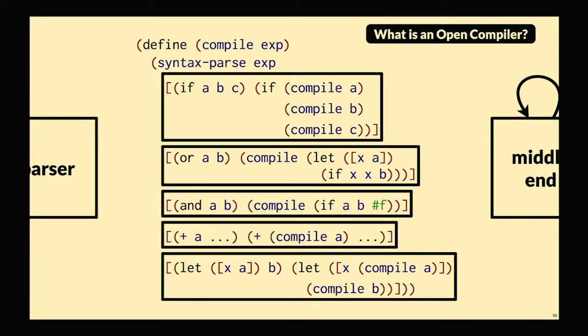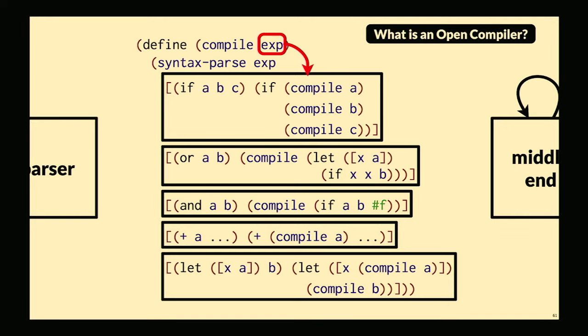Okay, so there are three technical things that we need to talk about to see how to achieve this open compiler and get it to work. There's the control issues here in this interesting recursive function. There's data issues here, and then there's a dependency management picture, which I'll motivate as we go. So let's start with control.